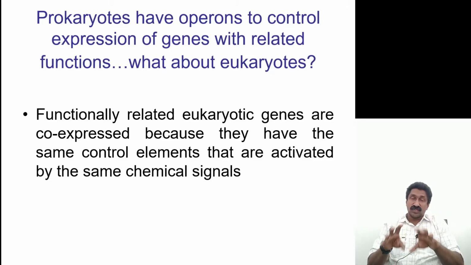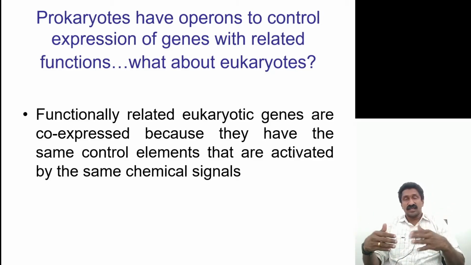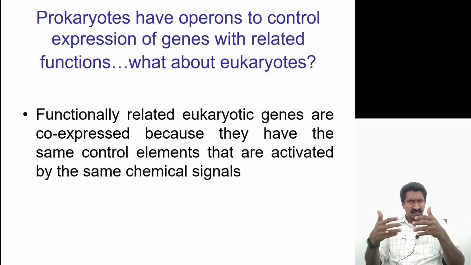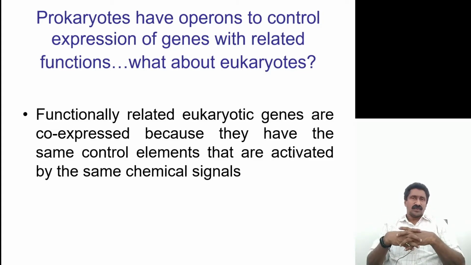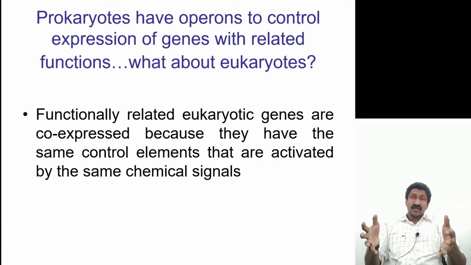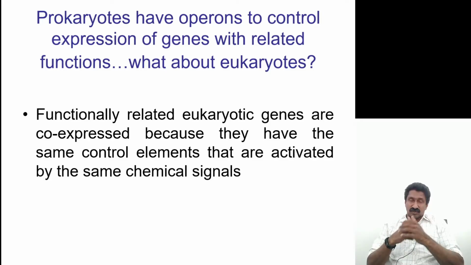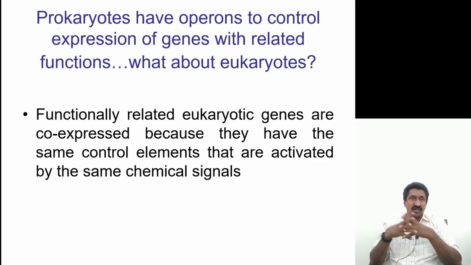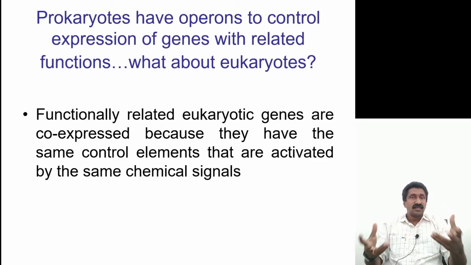Whereas in eukaryotes, we don't have such an operon system, because even a single gene is interrupted by intron regions that need to be spliced; a splicing mechanism is effective in case of eukaryotic genes. But in eukaryotes also, there is a phenomenon of co-expression of similar or related genes, or the genes that are required for achieving a common goal. Related genes which need to be coded together will be placed in the immediate vicinity and maybe under the control of the same regulatory element or control element, so that they will be transcribed simultaneously.